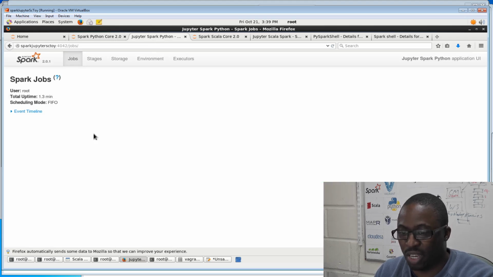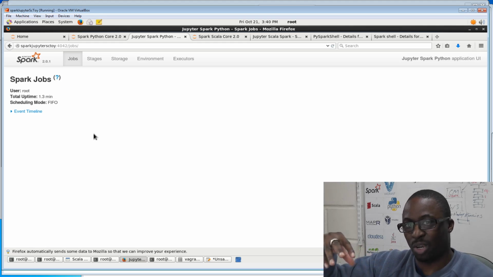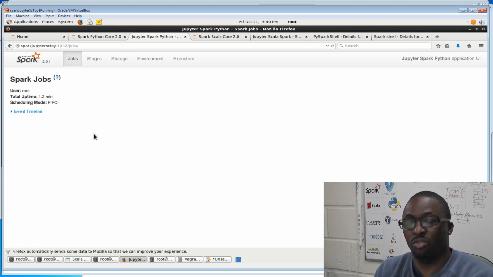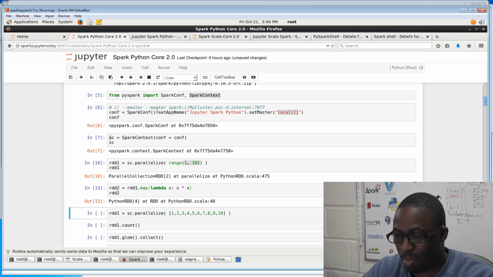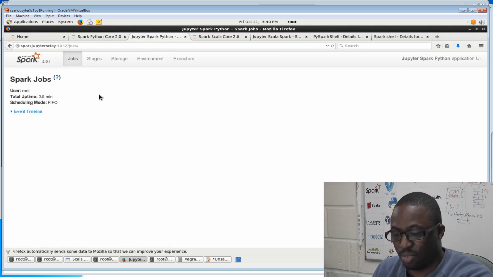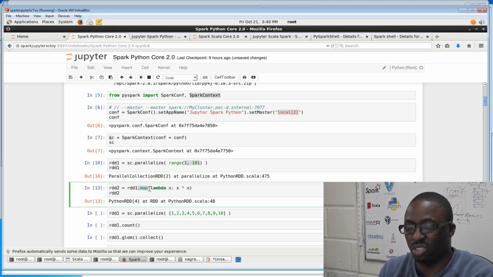Transformations really record the steps of how to transform collections from one step to the next step to the next step. So really it's a list of instructions. When you execute an action step, that really tells the cluster, okay, take this transformation, something called a DAG, okay? Take this list of transformations, apply the transformation against the cluster, and then return me back the actual value, okay? So this map has now been executed. All right, go back in here, do an F5, and nothing's listed. And that told me that this is a transformation. Really, it's recording the instructions of how to transform collections from one collection to the next.